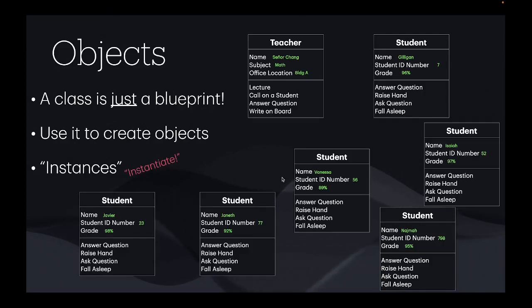And the important thing here is that they're all separate from each other. So we have Javier over here, and he has a grade. If his grade changes, that has nothing to do with Vanessa and her grade. They have the same attributes, but the values in those attributes are independent of each other. So once I've built a bunch of houses with my blueprint, I can paint one of them, and that doesn't have any impact on the other instances of that class.